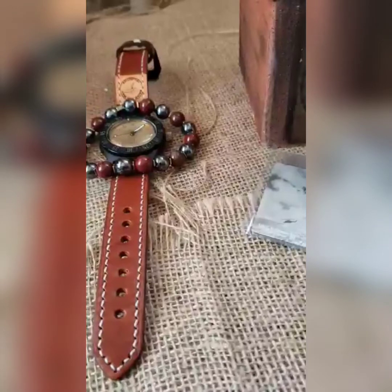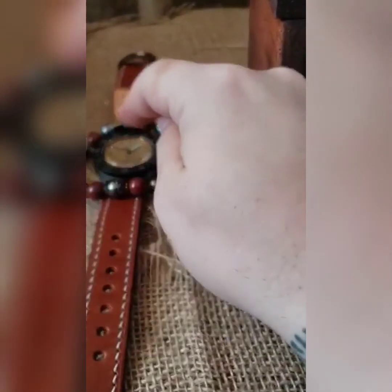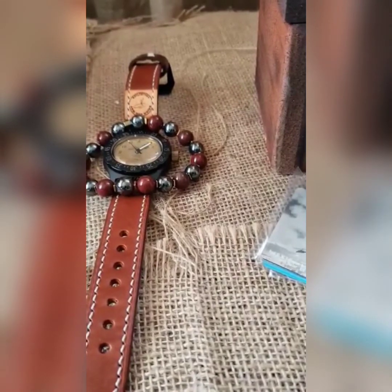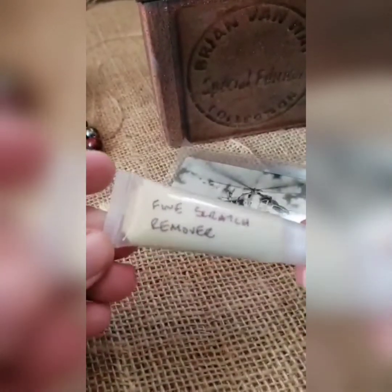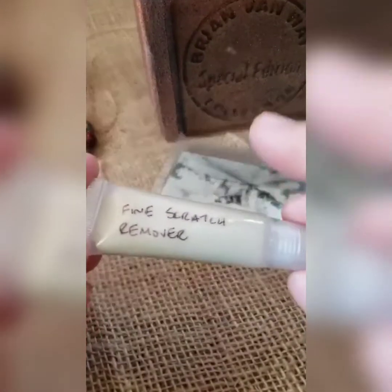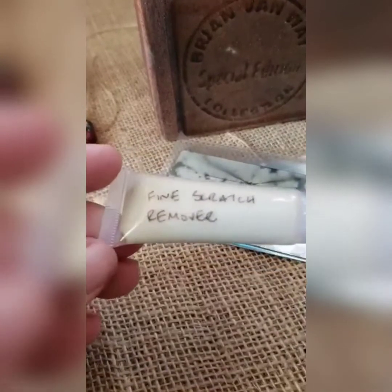And welcome back to video number two. Okay, so Vostoks utilize an acrylic glass. It's 5.5 millimeters thick, but you can scratch it. And if you scratch it, no worries. If you have Polywatch, great. If not, I've included some fine scratch remover, which is Novus 2 from Amazon, repackaged, because they send you enough for me to make about 20 of these things for about the same price as two Polywatches.